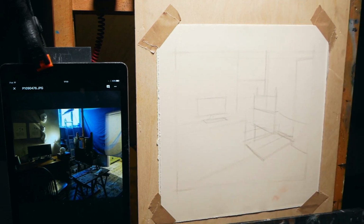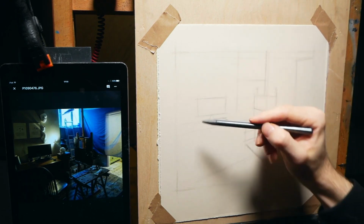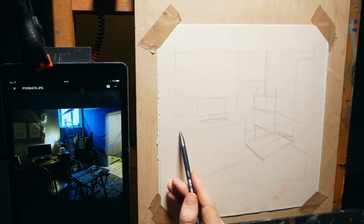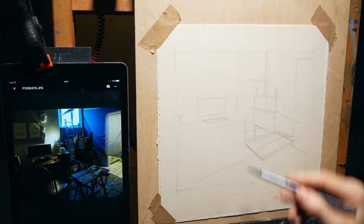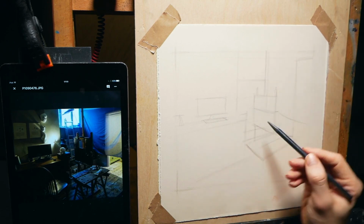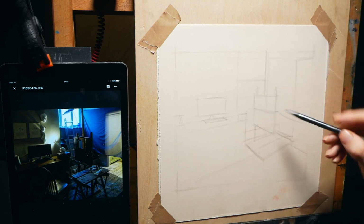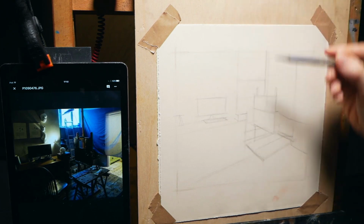Once you've got some of those major shapes in, it gets easier to start to sketch everything else, so I can now start to place some of these objects that sit on the table. We've got this box. But I can use the rough perspective lines that were already in place.